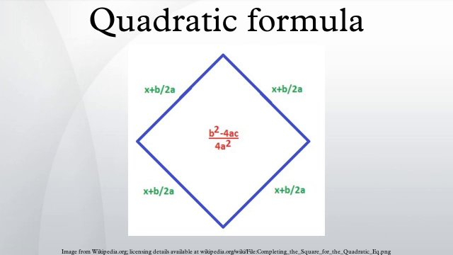In his work Arithmetica, the Greek mathematician Diophantus solved quadratic equations with a method more recognizably algebraic than the geometric algebra of Euclid. However, his solution gave only one root, even when both roots were positive. The Indian mathematician Brahmagupta explicitly described the quadratic formula in his treatise Brahmasphutasiddhanta, published in 628 AD, but written in words instead of symbols.